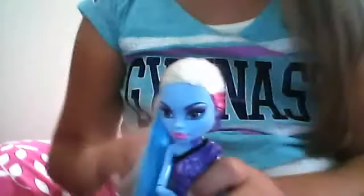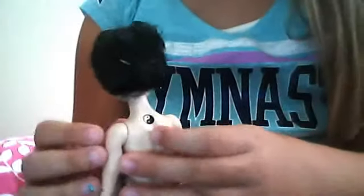Next we have Abbey Scares. She was a small pack, not like in one of those big boxes that this girl came in. Then we have Clawd Wolf. So over here I have the whole family. He lost his shirt, but look, he has a tattoo. That's actually sort of cool. But this is Jackson Jekyll, Gloom Beach. So yeah.